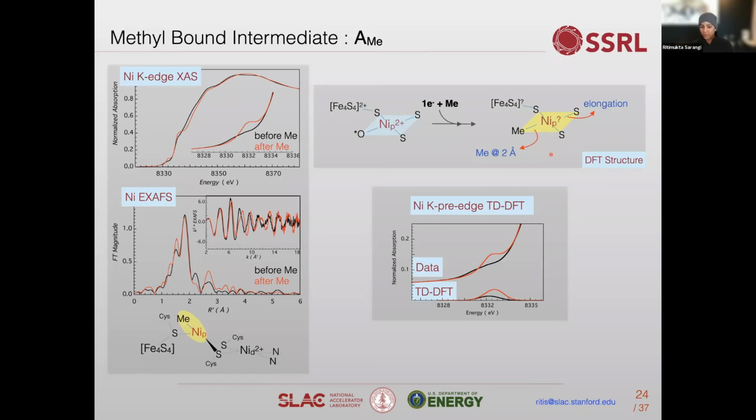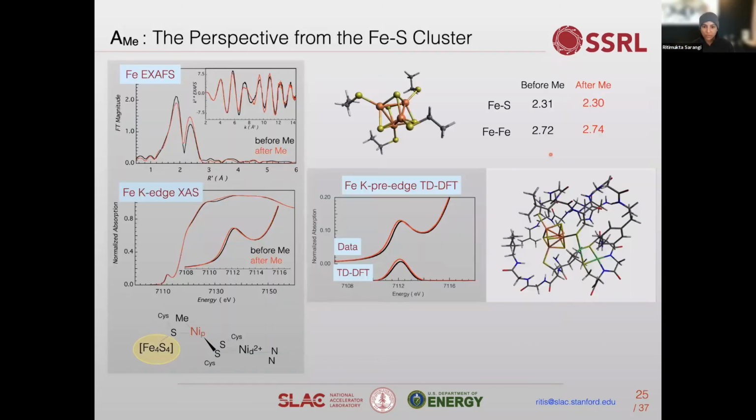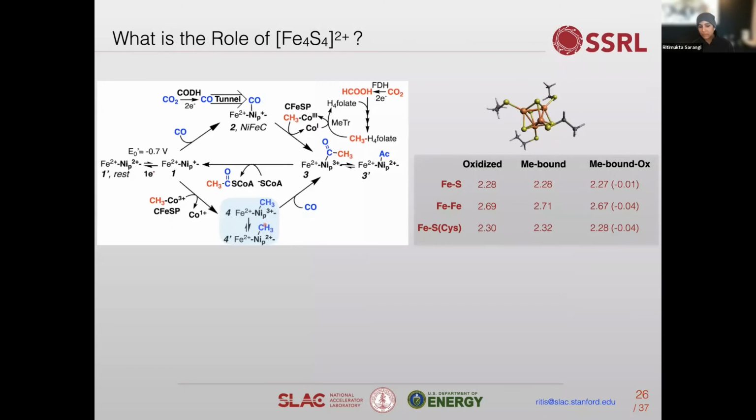I mean, we are saying we have trapped this state, and it's in the nickel 2+ state. What was curious for us was that, okay, if we start from here, which is this molecule, which is these distances, and you take away an electron, you oxidize it, you could take that electron out of the nickel, or you take the electron out of the iron sulfur cluster.